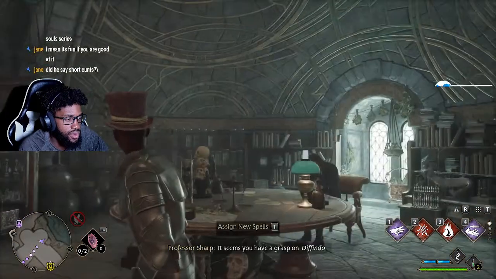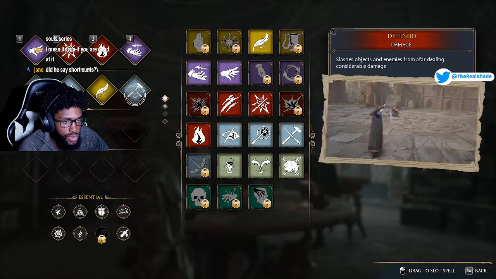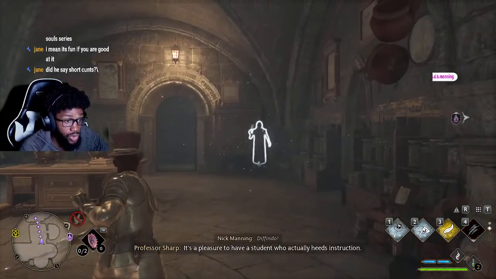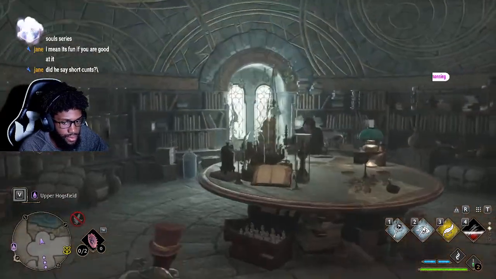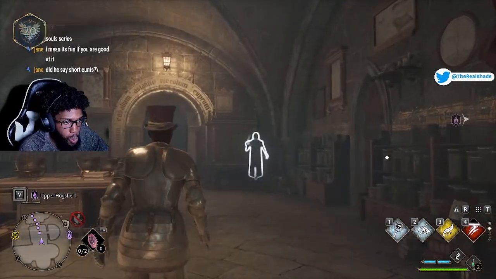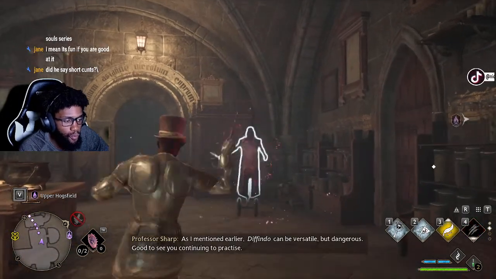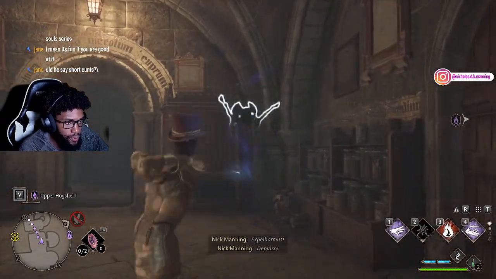Very good. It seems you have a grasp on defense. Yes, dude. I would encourage you once again to practice here in the classroom. Defendo! It's a pleasure to have a student who actually heeds instruction. Levioso! Accio! Defendo! As I mentioned earlier, Defendo can be versatile but dangerous. Levioso! Good to see you continuing to practice. Expelliarmus! Depulsa! Incendio!